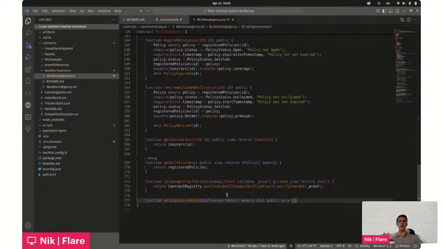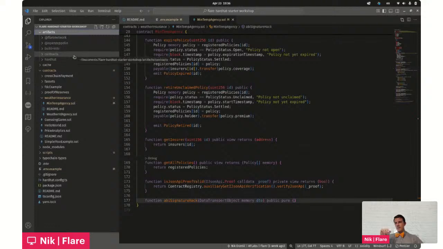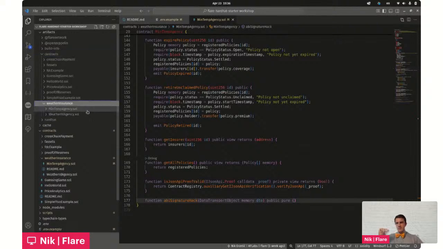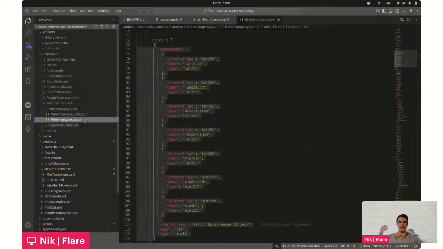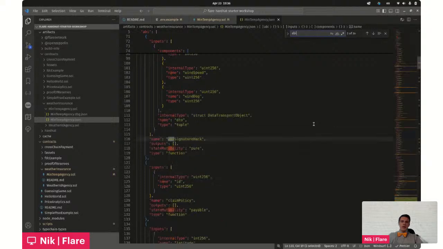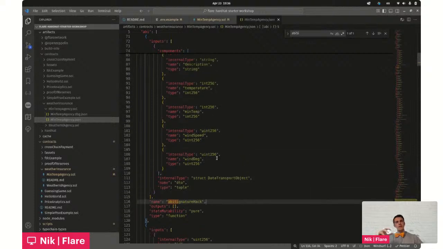This function helps us to do that because in Hardhat, once we have compiled the project, we can go to artifacts, contracts, weather insurance, mintempagency.sol, and mintempagency JSON. And here we can look for ABI signature hack. This is one of the functions here.